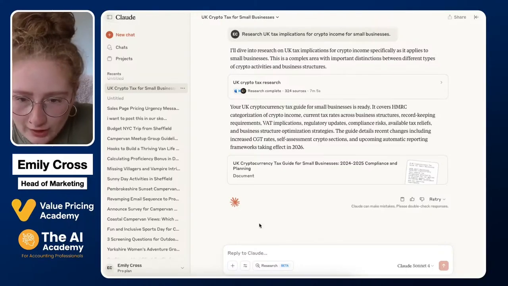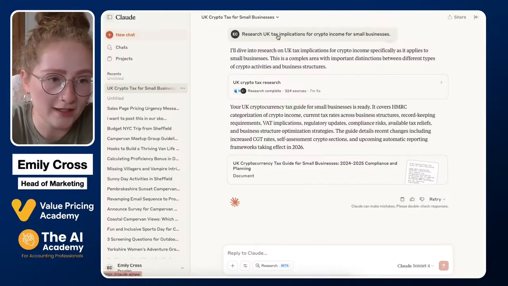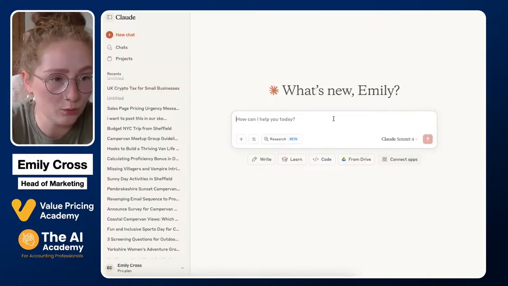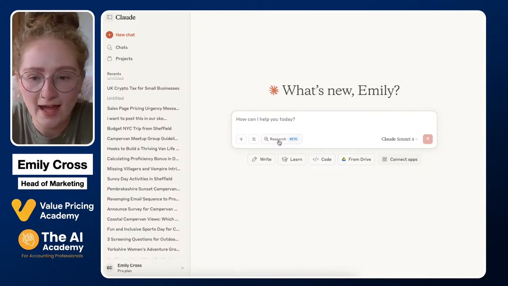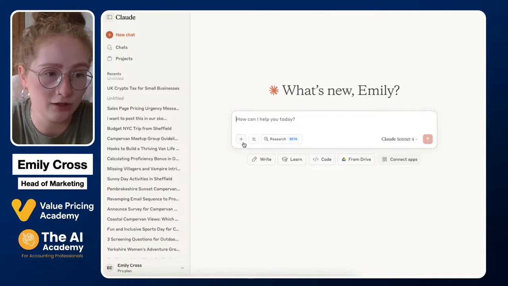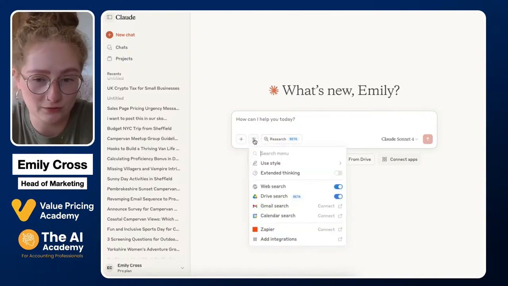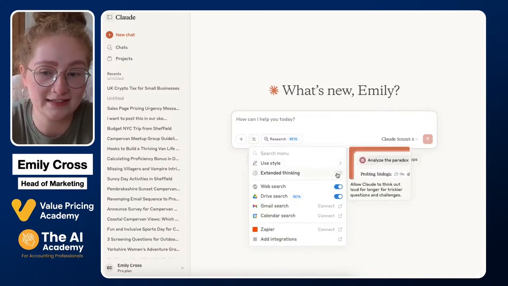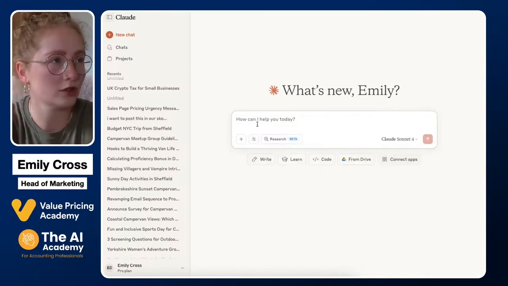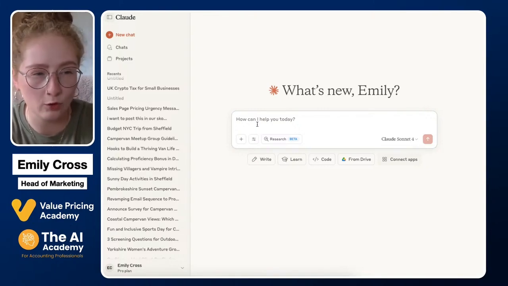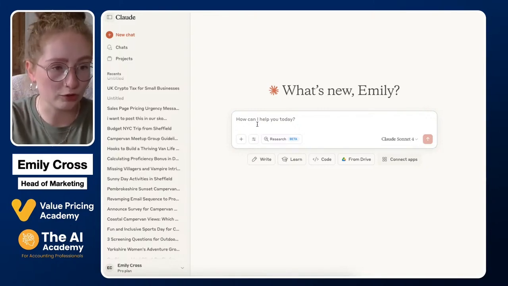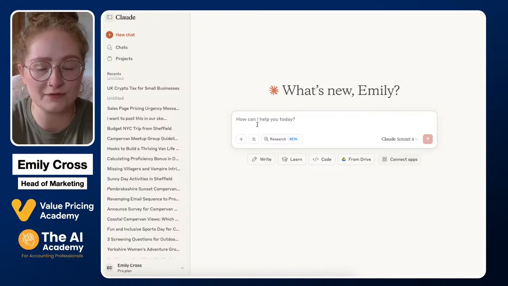So let's go into Claude then, and I'm going to show you where this is and just how to access that. So if we go to a new chat, you type in your chat query here, whatever it is that you're trying to research. And then we have a selection of tools here along the bottom. So we can add extra documents with the plus icon. We have a drop-down list of tools, which I'm going to talk about integrations in just a minute. So that's where we're going to look at. We have this feature for extended thinking, which is similar to ChatGPT's O3 model and O4 model, where it uses more logical progressive thinking rather than just summarizing things very quickly.